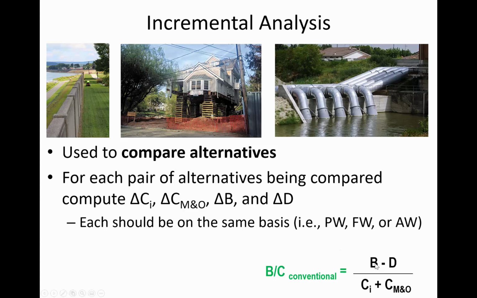In incremental analysis, we're going to transform this formula. Instead of just putting in the benefits and the disbenefits and so on, we will look at the increment between two alternatives. So we'll have option B minus option A. Remember when we did the incremental analysis before, where we had this column by column matchup of alternatives? We'd have a head-to-head, and we'd find the difference in cost where we had the more expensive thing minus the cheaper thing. And so we will substitute in the incremental benefits between the two, the incremental disbenefits between the two, and so on and so forth.